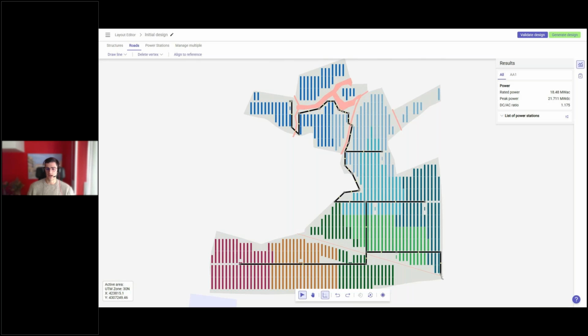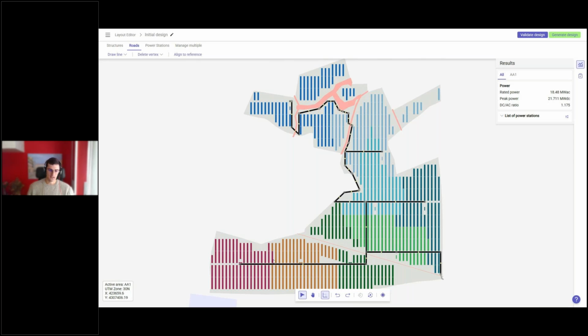It's something that we have in our roadmap and we want to tackle soon. First we will have this tool that will allow editing the number of inverters per power station, and then at some point we want to also incorporate the possibility of deleting power stations and adding power stations.